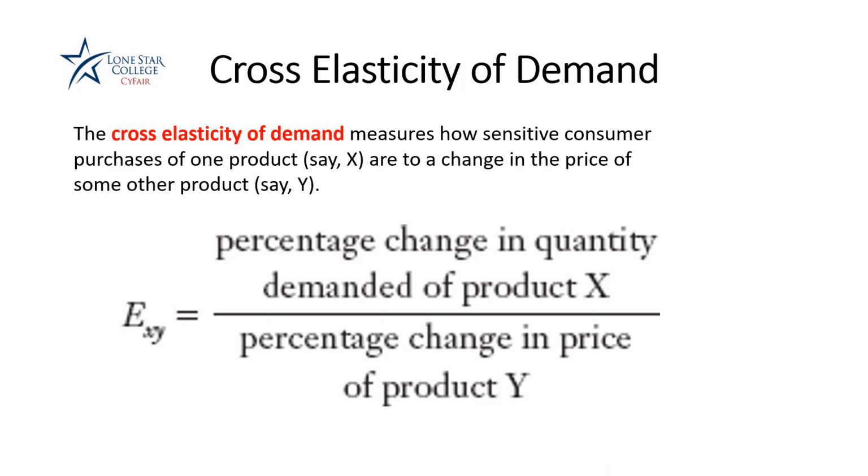For both cross elasticity and income elasticity, however, the only thing that we care about is the sign, because the sign of cross elasticity and income elasticity can tell us the type of product that we're dealing with. If we figure out the sign of cross elasticity here, we can tell if X and Y are substitute or complementary, okay? You will see that in the examples, I'm not going to ask you to calculate the elasticity, cross elasticity, or income elasticity. The only thing that we are trying to figure out is if X and Y are substitute or complementary. So there's no real calculation here. You should just figure out the sign, okay?